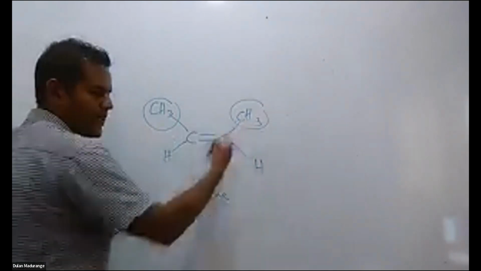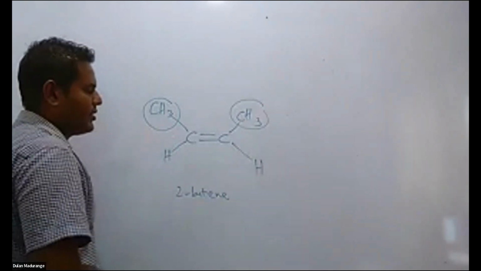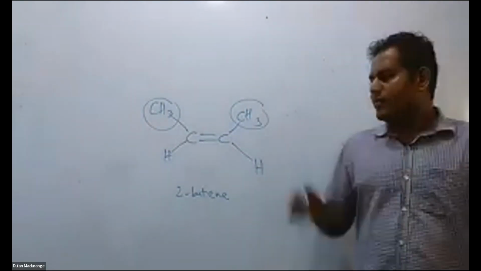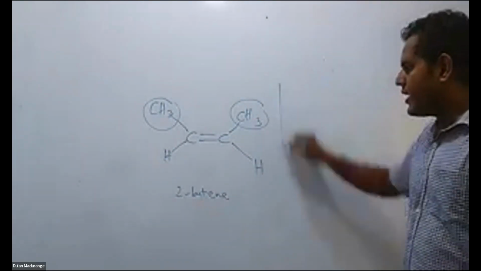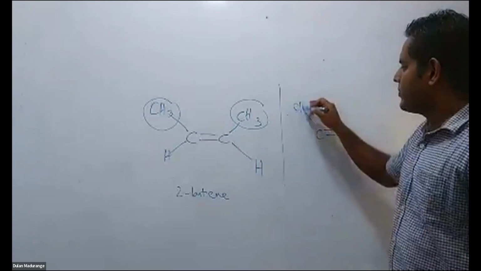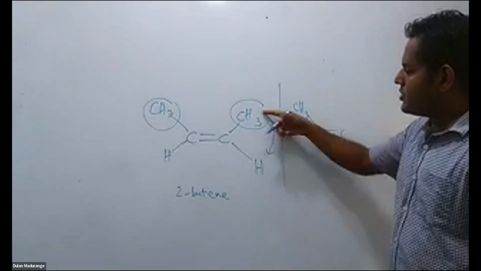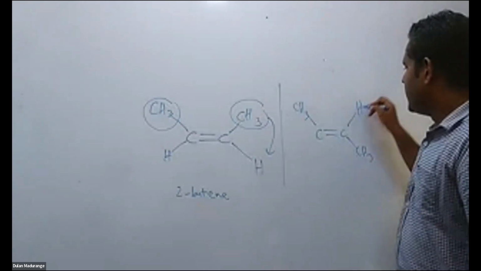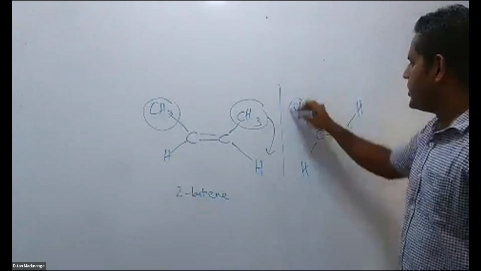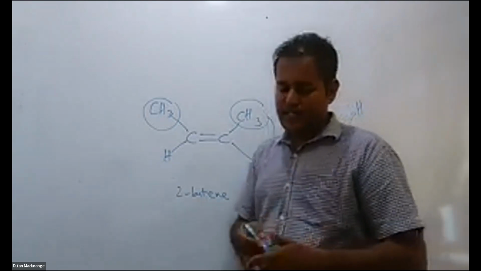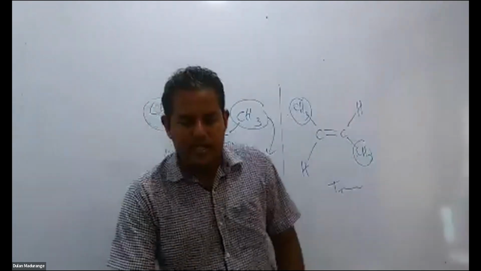So we have two CH3 groups at the same side. Right? So then we can get another structure for this. We can have the trans version of this. So they are not mirror images of each other. Then you can take this one to here and this one to here, and here this is CH3, and here H, and here H, right? So as you have two CH3 groups like this, it's called the trans version. So we have cis and trans, right? Cis and trans, and that's the answer that they have given, right?